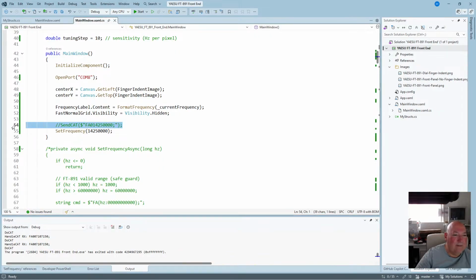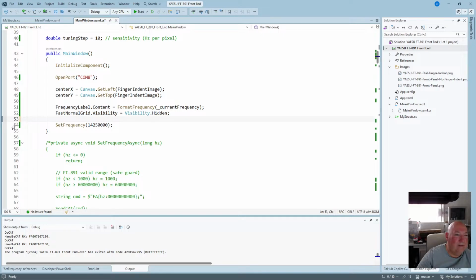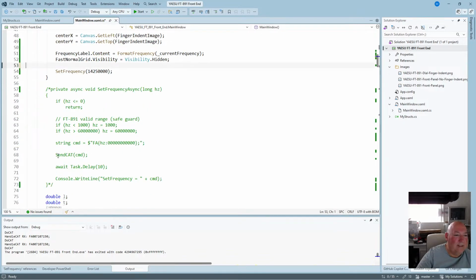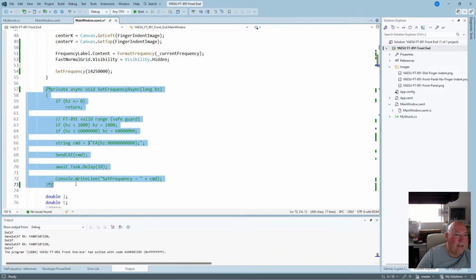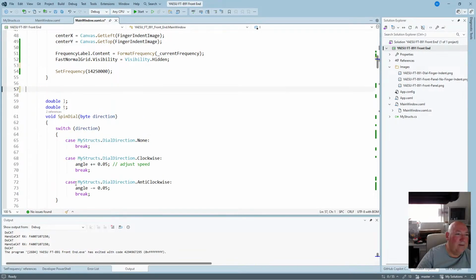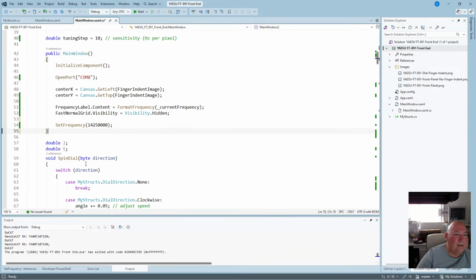Right, so we can get rid of that one now. Let's get rid of this one. We don't need it. I'll tidy this code up a little bit. Are we using that?